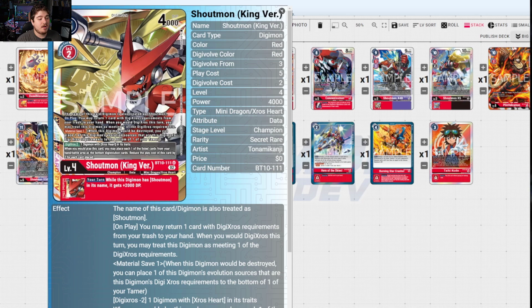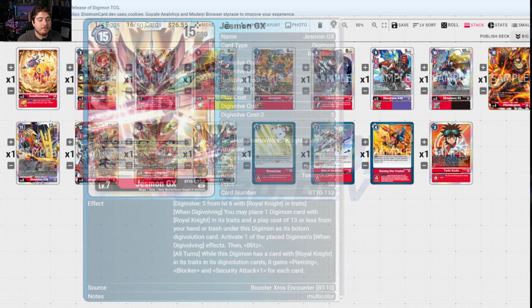But it also has an ability that while this Digimon has Shoutmon in its name, it gets plus 2,000 DP. And then it has Material Save 1. So as long as you get one underneath, it's not a bad trade-off. But that's up to you.